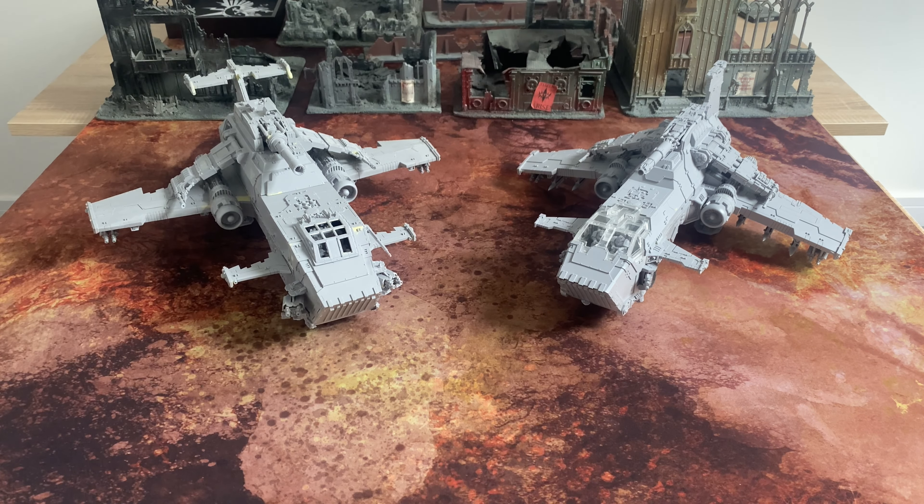So there you have it — a quick video comparing the details and features of the Forgeworld Mark 1 Thunderhawk and Mark 2 Thunderhawk. I hope you found this an interesting video exploring two very cool and, in the case of this one now, quite rare models. I'd just like to say thank you to my client for allowing me to make some content around his Thunderhawk — I do appreciate that a lot. As always, please do share your thoughts and observations in the comments section. At some point in the future I will be doing a more detailed video on my Mark 1 Forgeworld Thunderhawk, because it's a fascinating model with some great history and background to it. Thank you very much for watching — I'll speak to you next time and goodbye.